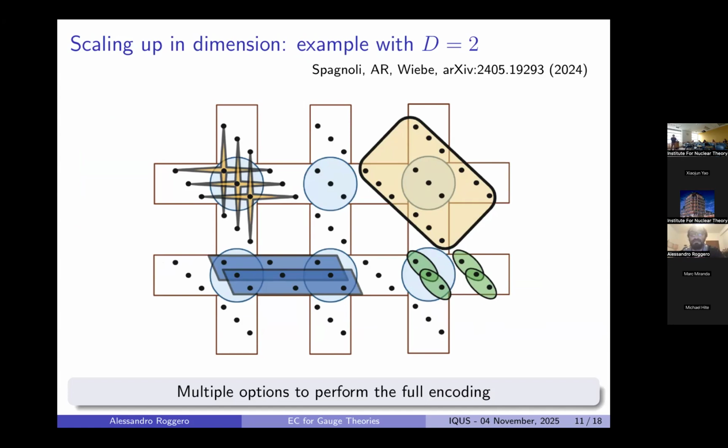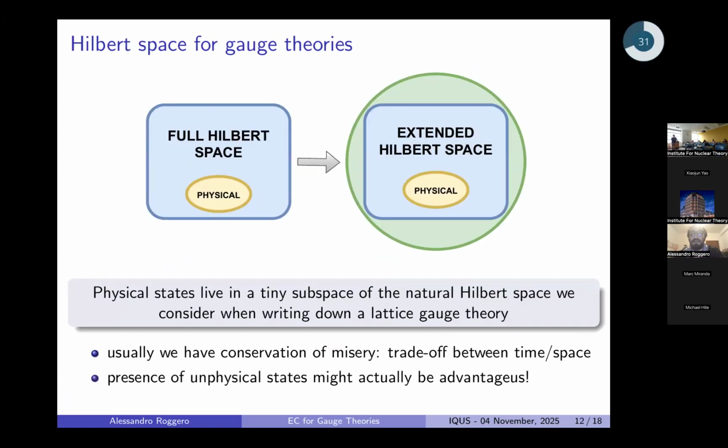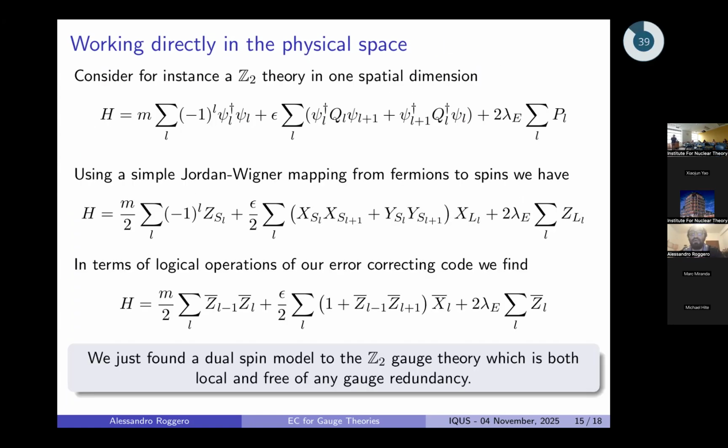But this duality is different than the standard duality to the Ising model? Good question. I am not sure. So this one in 1+1, it is the standard one. In more than one dimension, since the weight of your operators is larger, I am not sure. The physics is the same, so the same type of phase transition needs to be the same phase transition on the other side. It might just look different because we use the Jordan-Wigner mapping.